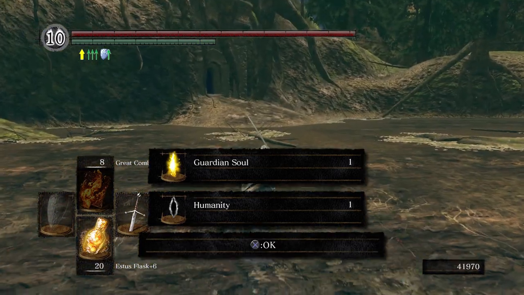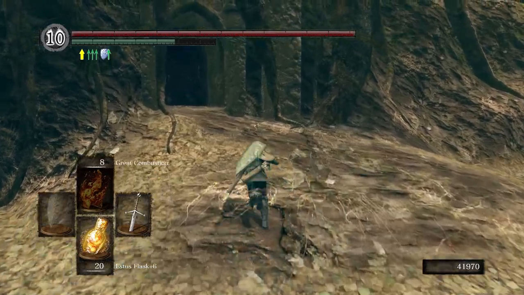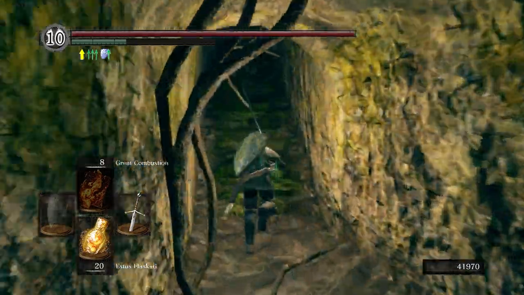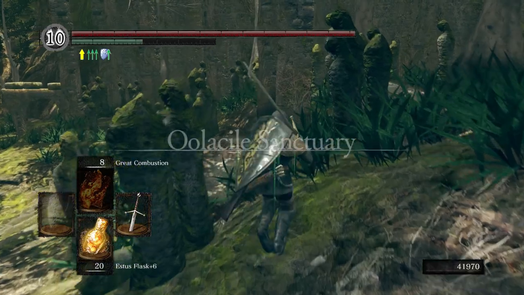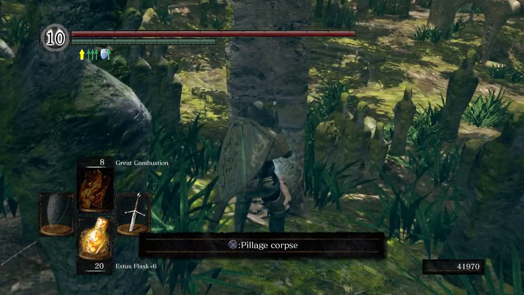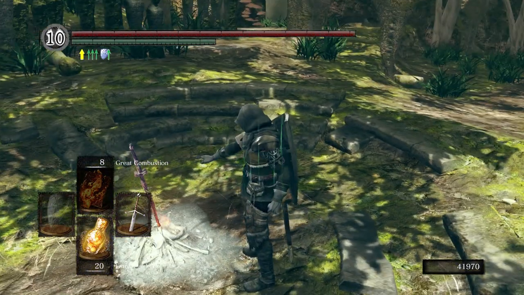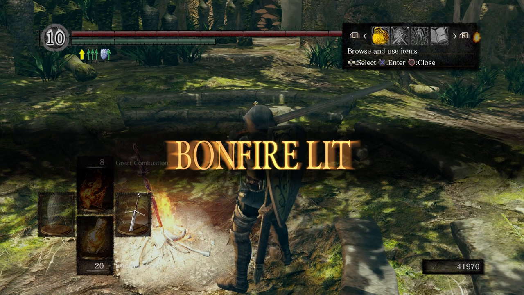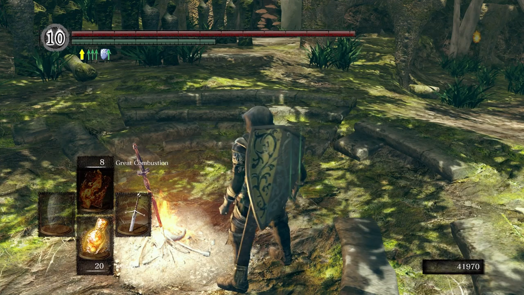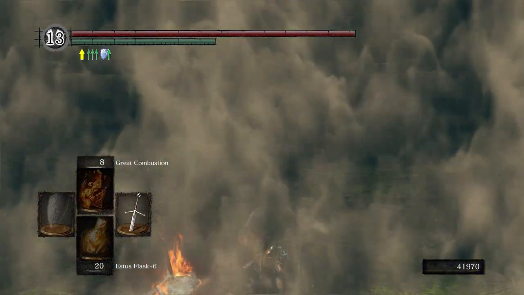So we get the Guardian Soul and a Humanity. Grab another Humanity here. We're going to light this bonfire, and I'm going to kindle it 3 times. I'm probably going to do that to the majority of the bonfires here in the DLC, just because things tend to kill you here. Or at least try to kill you here.